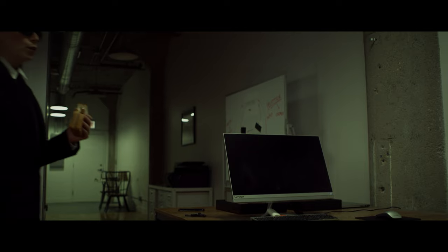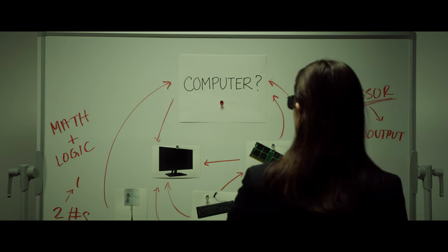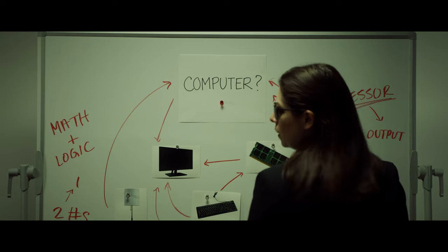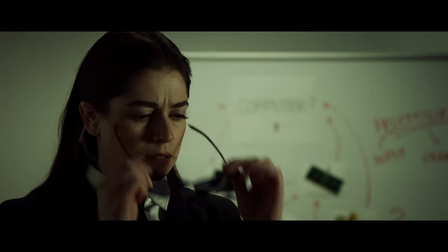We built computers to follow specific instructions at lightning speed so they can do math way faster than we can. But humans are good at following instructions even when they aren't exact — like making a sandwich. We use common sense, intuition, and emotions to live our daily lives, and we're really good at it. The computer cannot have a blast like I am having. And yet, in a way, computers and the human brain are similar. Like a computer, we can recall information stored in our minds and process it to perform complex tasks. Computers are a lot like me — I love them, but love makes me human.